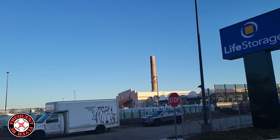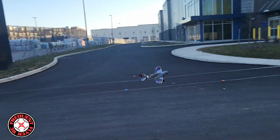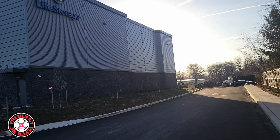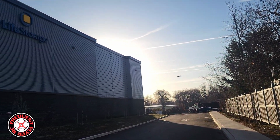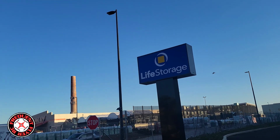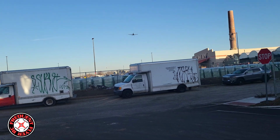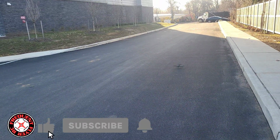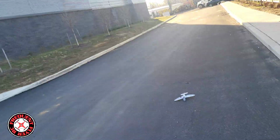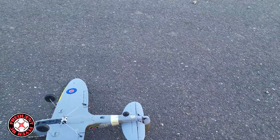Let me try to bring it in for a landing. Coming in a little hot. Let's bring it back around. Oh, almost hit them trees. Okay, we're gonna come in for a landing for real this time, y'all. Oh, I tried to flare it at the end with a little up elevator, but didn't work out. We banged out on the landing, y'all.